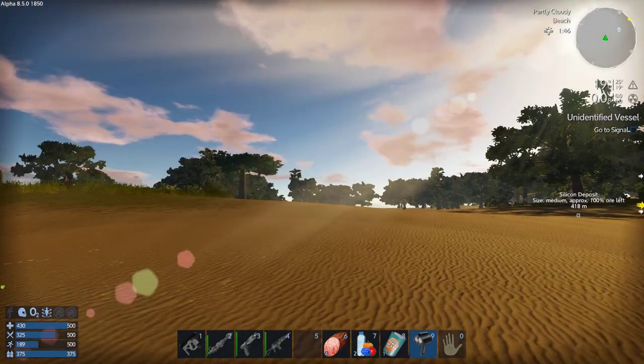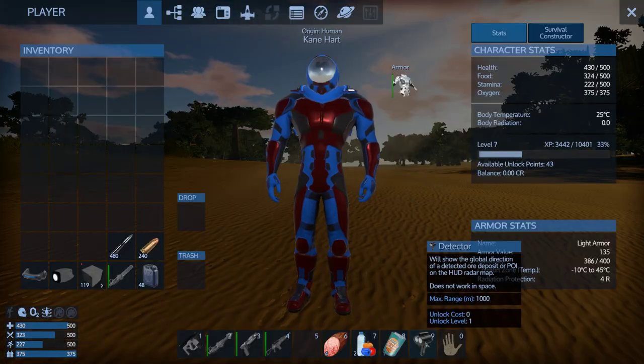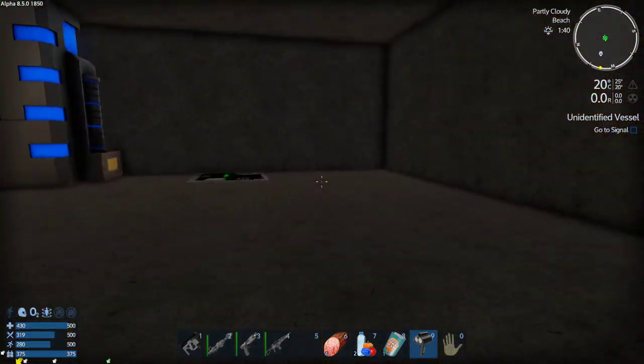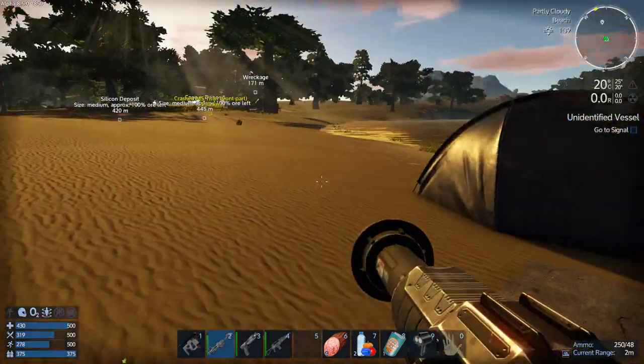Oh, I forgot we had this thing, though. Don't actually know how this thing works, but it shows global direction of an ore or POI on the HUD. Oh, I think I know how it works. We'll figure it out next episode. That was probably what that red weird-ass text was in the chat, I'm thinking. Or the red thing on the radar.